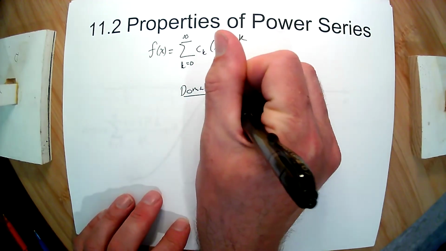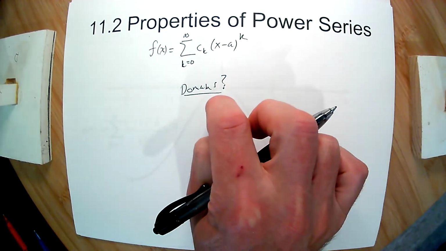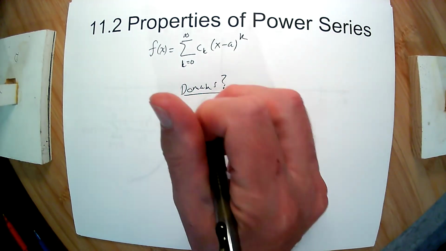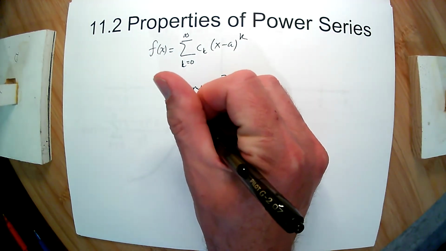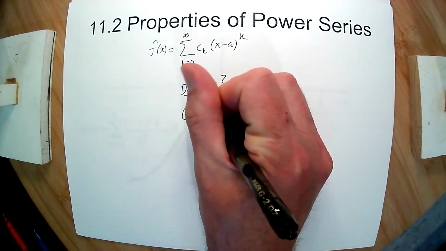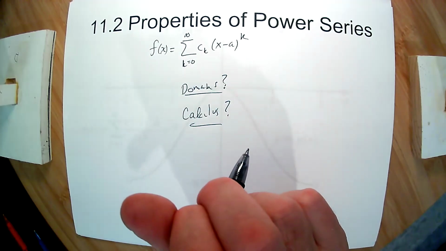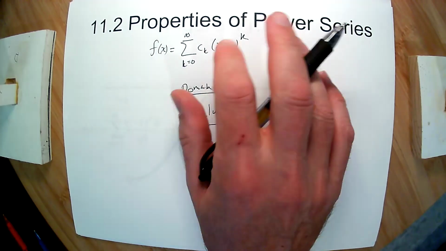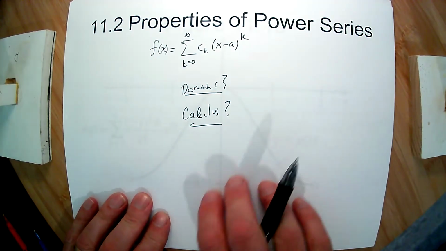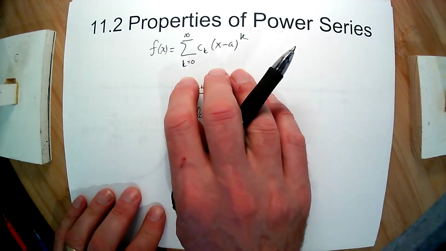Okay. One of the early things that you saw when you looked at new classes of functions was what does the domain of that function look like for different examples? And then other things that we can ask is what kind of calculus can we do, right? Because we've learned about derivatives and integrals and so forth. What does that mean for these kinds of functions? These are just some of the basic properties. We'll look at how they are applied after that.